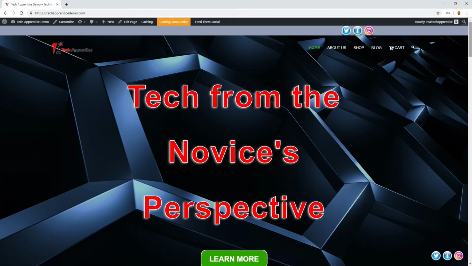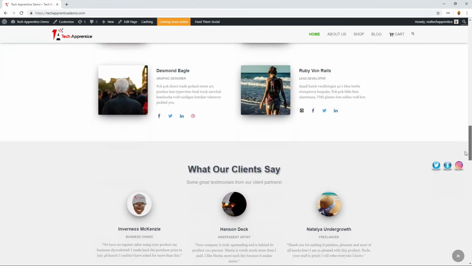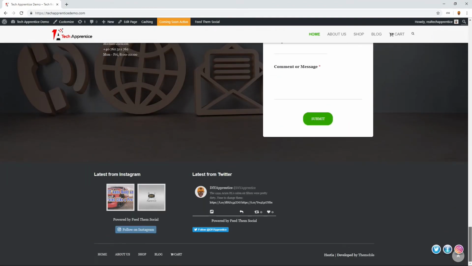And I'm going to go ahead and go all the way to the bottom. And that looks pretty good. Now, what I'd like to do here, again, these things I'm doing in the footer are not absolutely necessary, and you may not want to do these on your website. But what I want to do here is add a couple items in this third footer section. And that'll help to balance out the page a little bit too.